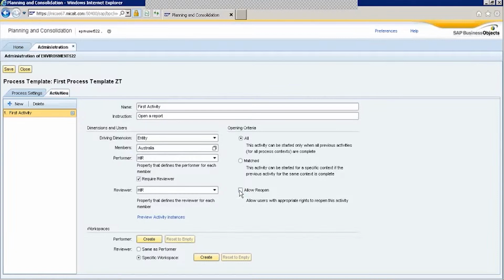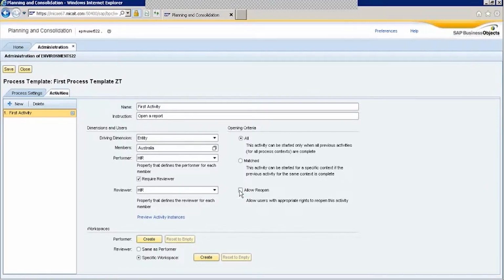So allow reopen is mostly used for sequential processes and important processes, like a budgeting process, planning process or forecasting process. Sometimes we also use it for data loads.